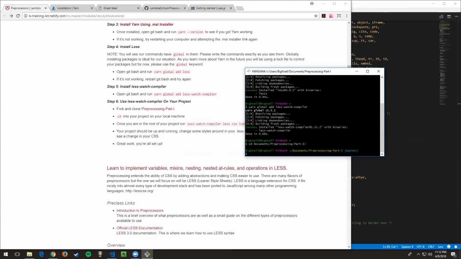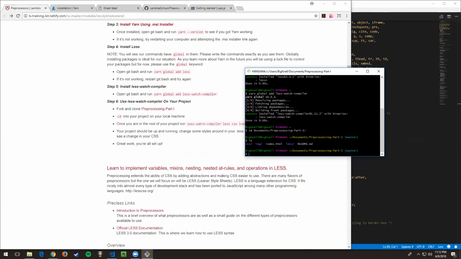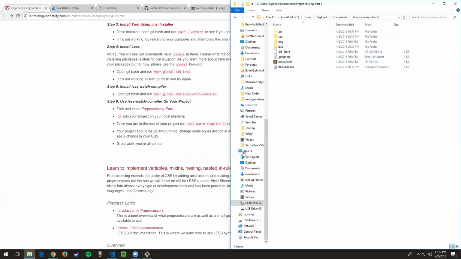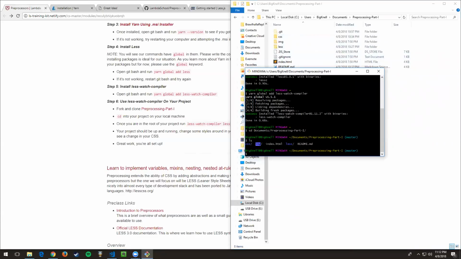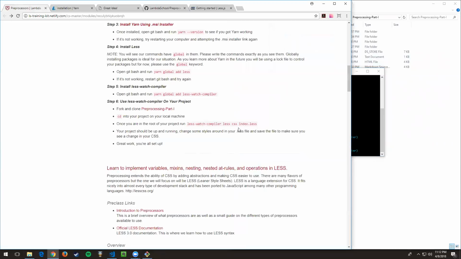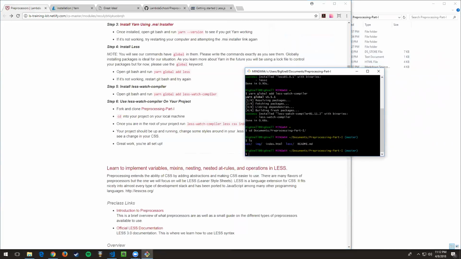All right, notice that I'm inside the directory, and to prove it, I'm going to type ls to list out everything inside the directory, and you will see I have my CSS folder, my images folder, so check it out. It matches exactly what my File Explorer looks like. Awesome. Okay, at this point, now I can run this command, less-watch-compiler. So let's do it.